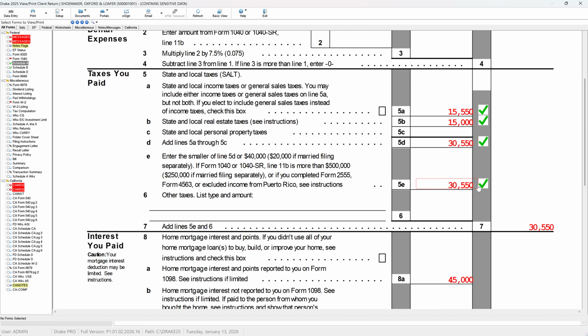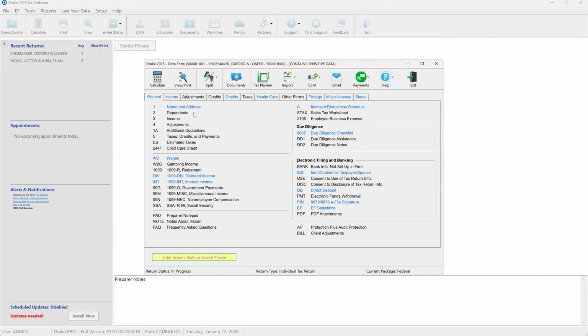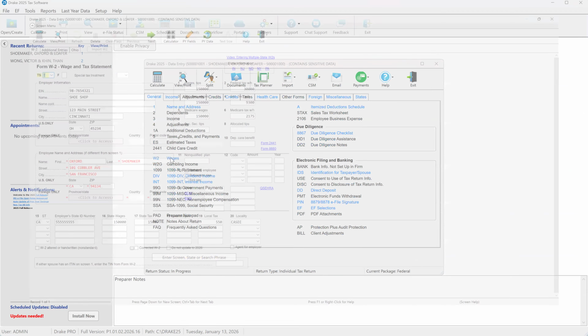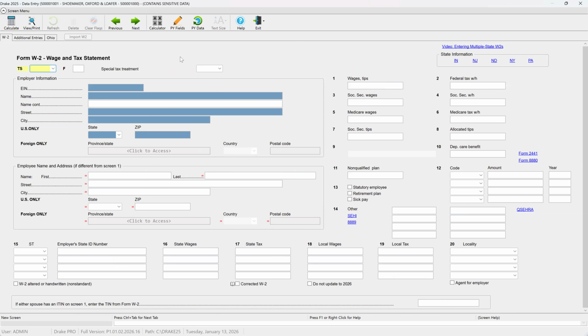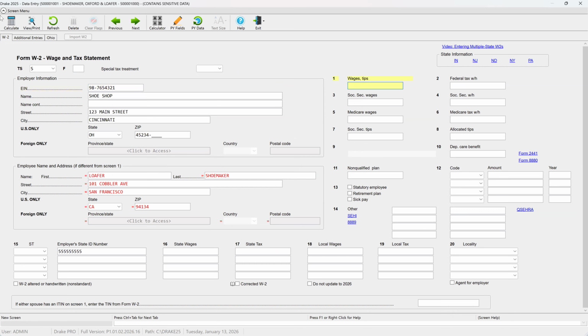Let's make the wife work. We're talking about the wife also working. Let's say the spouse works in the same company, making 100K.